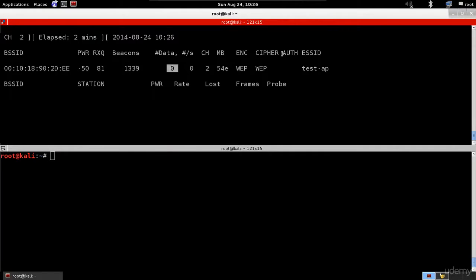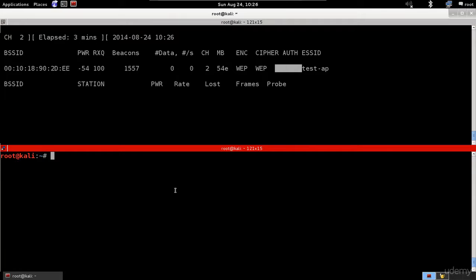Remember when I talked about airodump and we reached the AUTH column, I said this is the type of authentication, and I said I'll come back to it later. So you see now under AUTH there's nothing here. Once we do the fake authentication, you're going to see an OPN showing up here, which means we've successfully fake authenticated our device with the target access point.